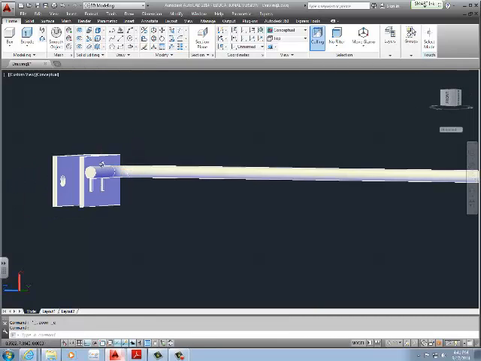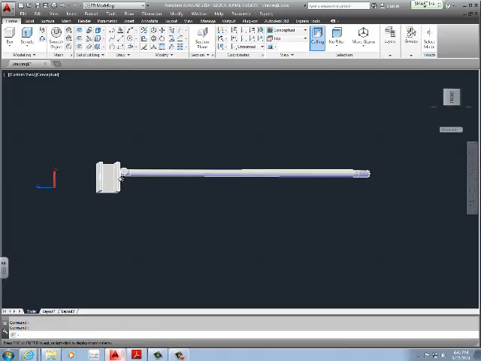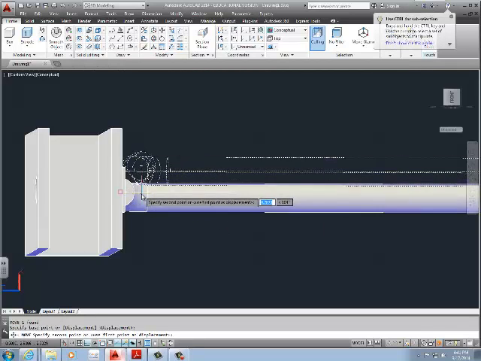Oh, except it's not centered anymore. So I have to resolve that by drawing a line as a reference, and I move it over.